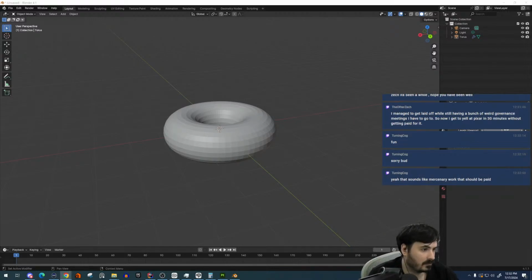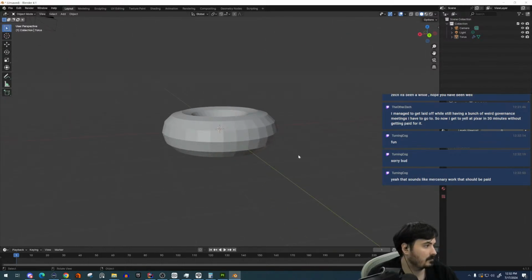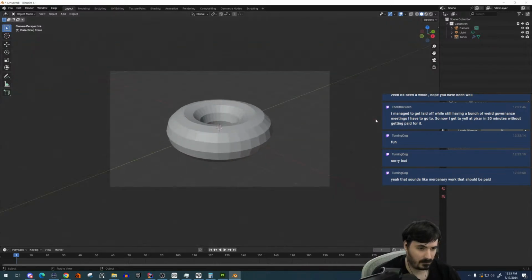So the viewport, you want to generally keep it lightweight, and then the render time, that's where you want to get a really nice looking pretty image. So you often want to have two different levels. In our case though, I don't really think we need to go beyond one, even for our final pretty image, because this with shade smoothing turned on is good enough. And we're going to be adding more to the scene later on, so we don't want to make it too complex. So this is actually pretty good.